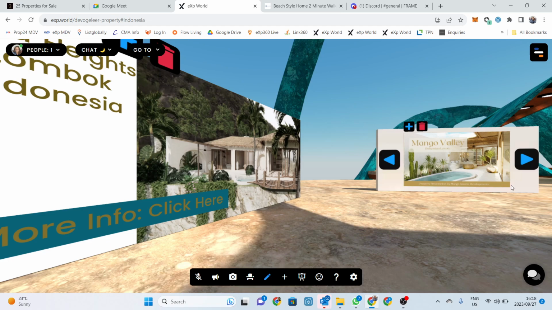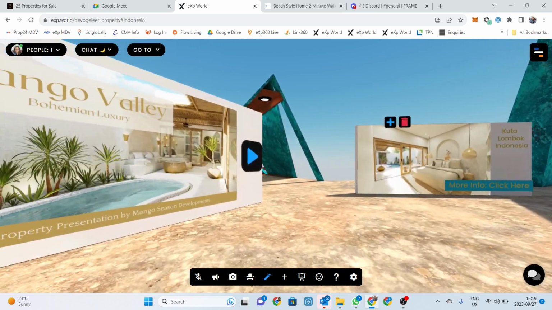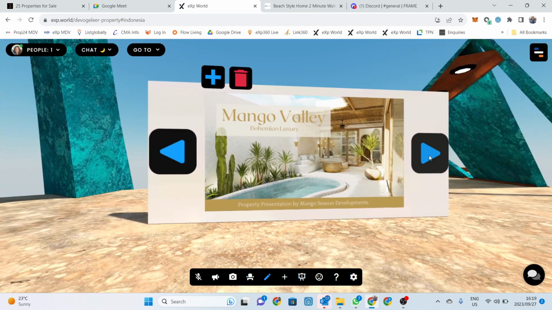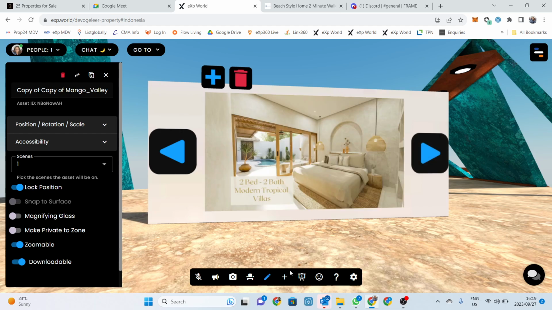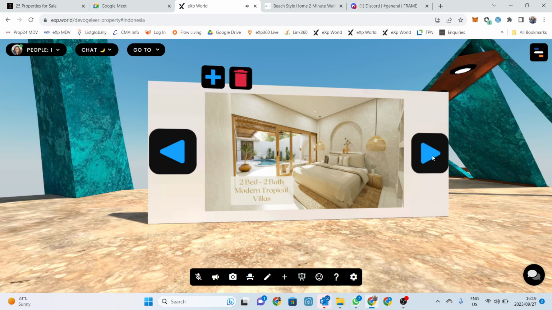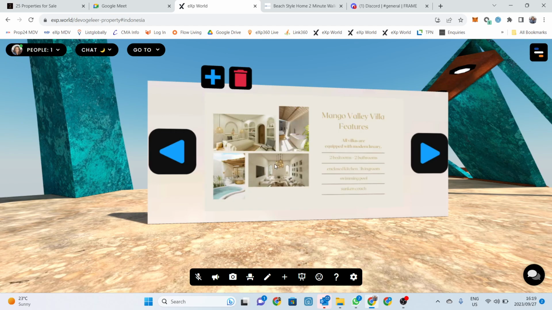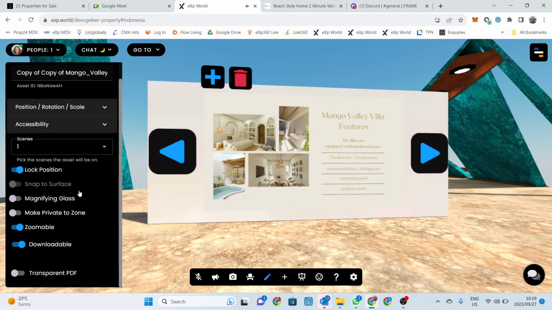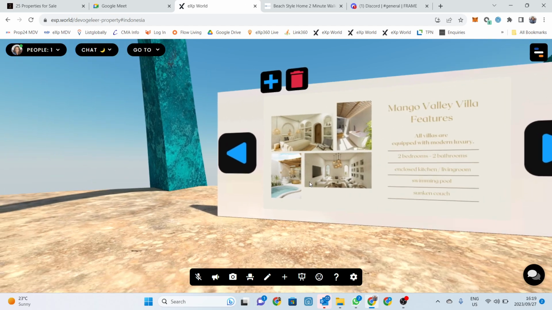This is, for example, also a PDF that I have implemented as an asset. Yeah, so if you want to have a look here, then basically you can browse through the properties. Takes a little bit longer, but out of edit mode you can also click on there. And if you like, you can also download them. If I go in edit mode, for example, and I click on this, then I can say downloadable here. So you can just download that property, that one as well.